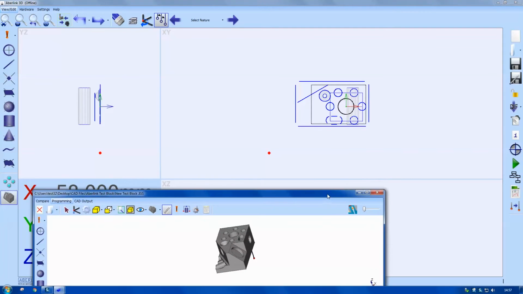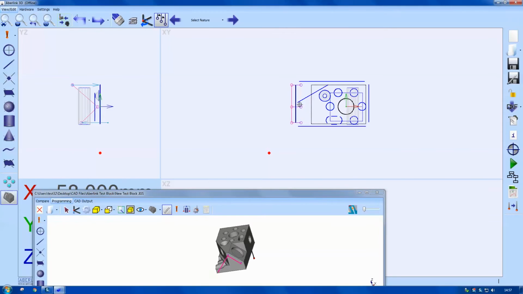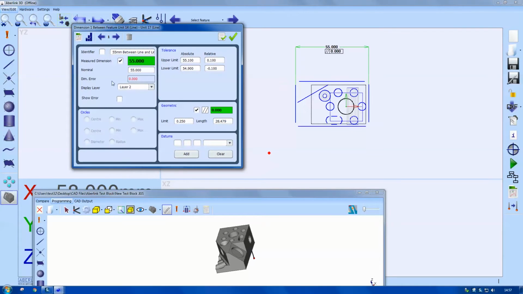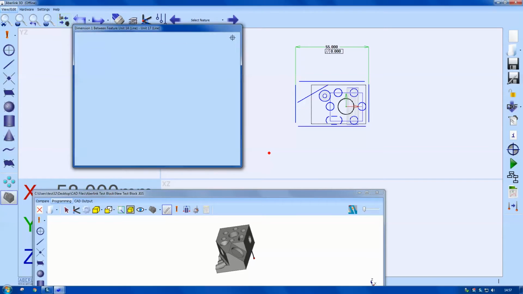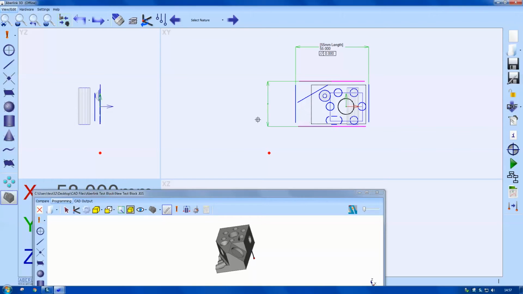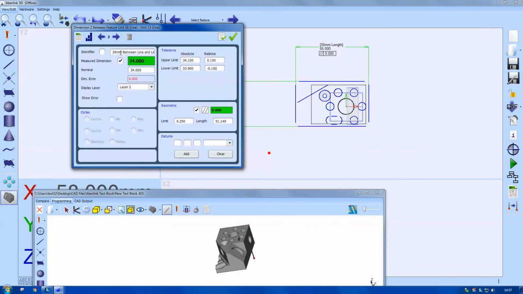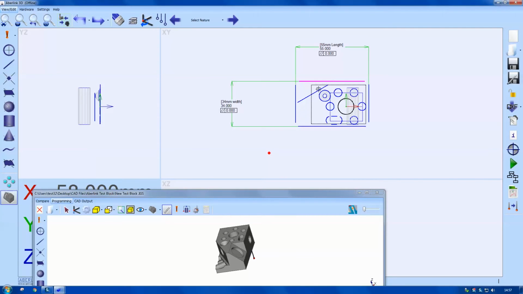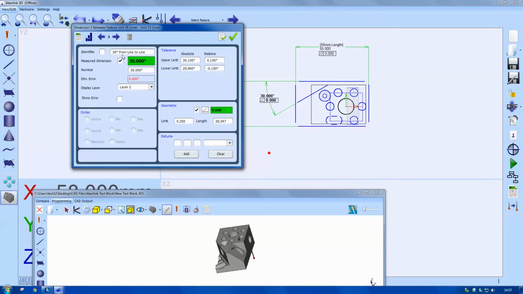We have our part on the screen. So we'll turn off the probe contact view button. Now we can dimension the component. Now because we have the CAD data, all the nominals will be as the CAD. So we just need to edit descriptions. I'll tick here, we can show this on the screen. And of course you also need to edit your tolerances. So just applying a few dimensions.